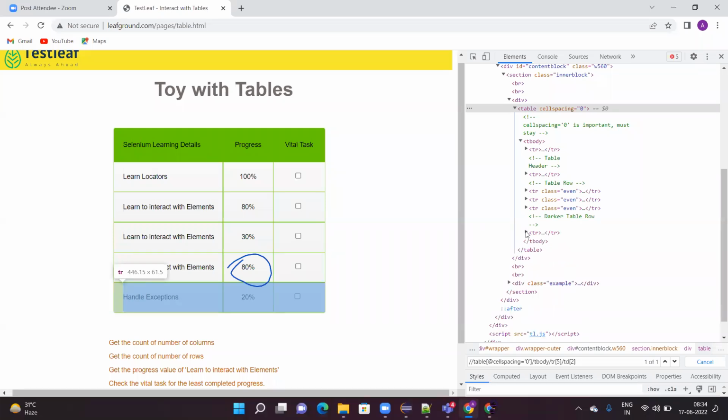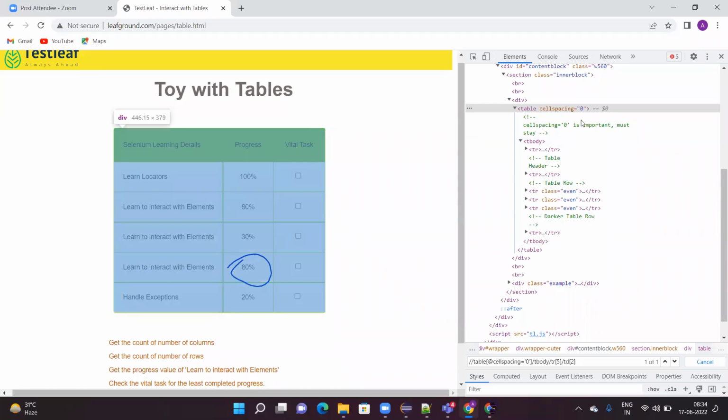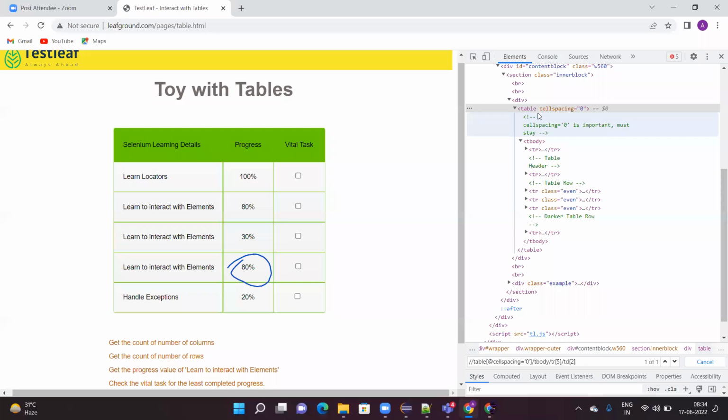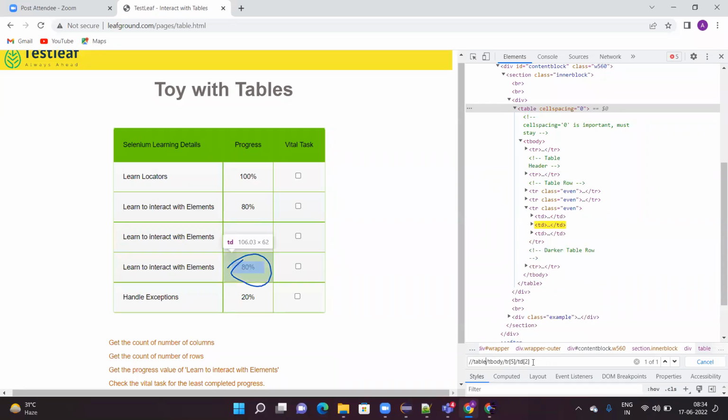So whenever there is a table given to you, what you have to do? First, identify the table itself so that it is separated from others. Because if you don't separate the table, what will happen? If there are multiple tables, it will work for every table.